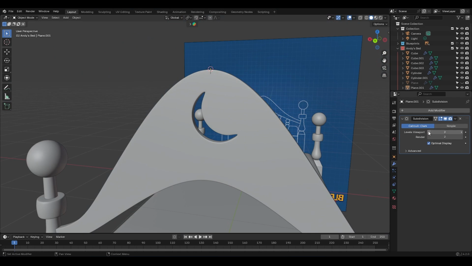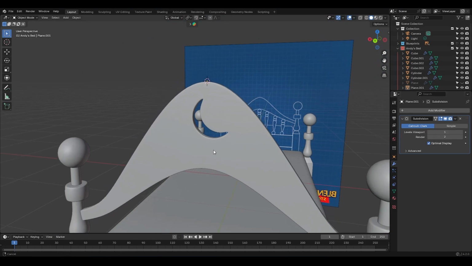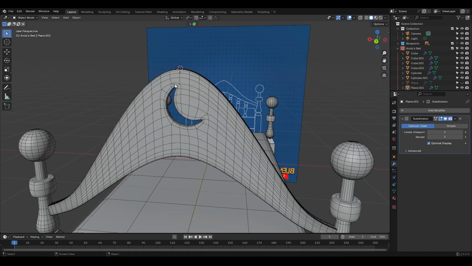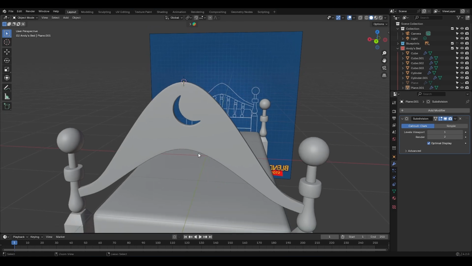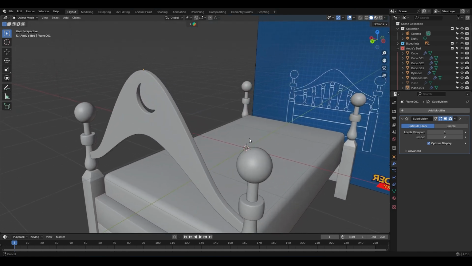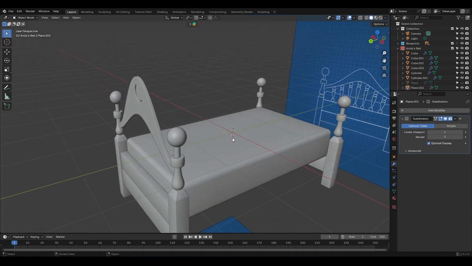Now I'm going to bring subdivision back to 1. And as I mentioned before, the topology around this part could have taken more time, but really it isn't necessary here. And you can see that we've achieved the result we wanted. Okay. Now I'm going to press Shift S and choose cursor to world origin to bring the cursor back to its default position. Alright, I'm going to also press Alt H to bring back the object I had hidden. That's done. We've made it through a big part of the process, so let's continue.